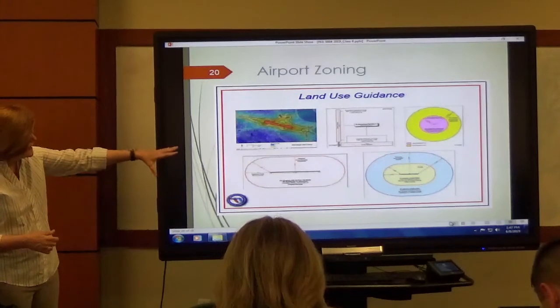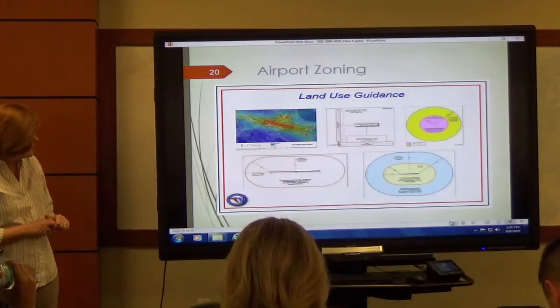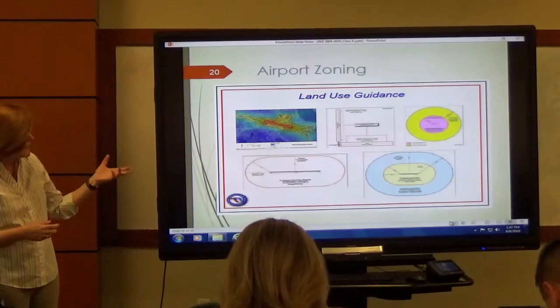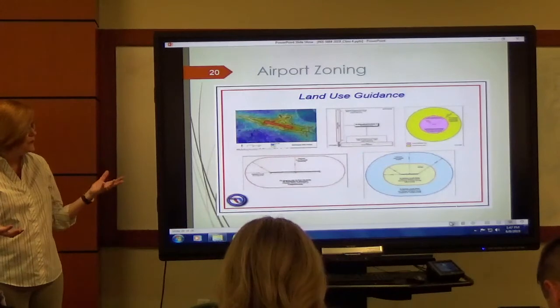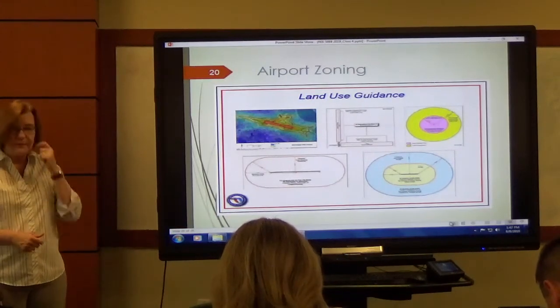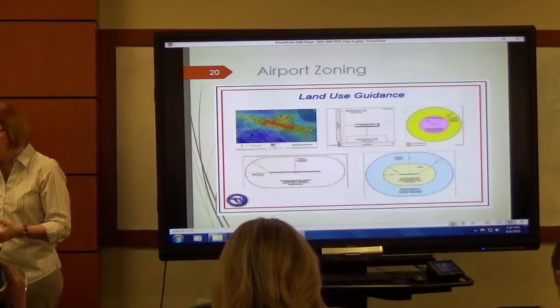So airport zoning is three-dimensional, which makes it a little more complicated. It can be affected by things that change on the use of the airfield that your average schmo opening up the zoning code is not going to be able to discern. So you need to get the right expertise.